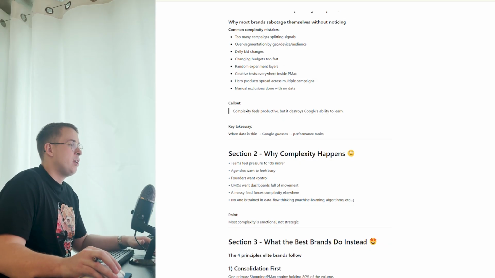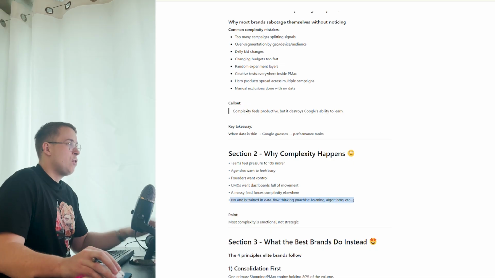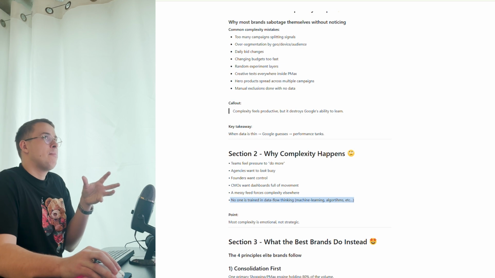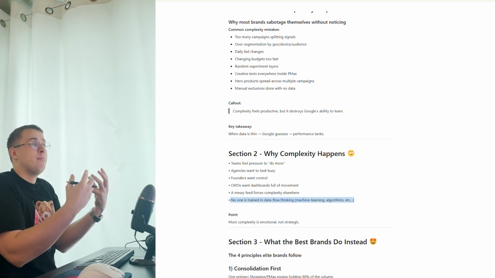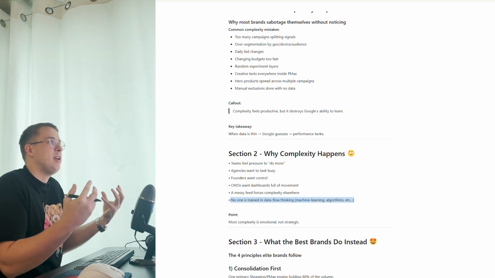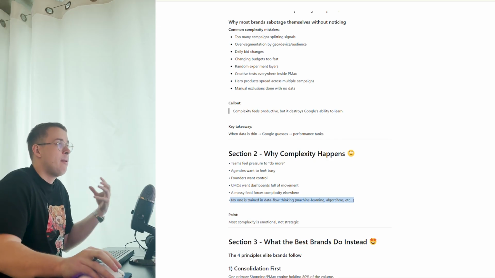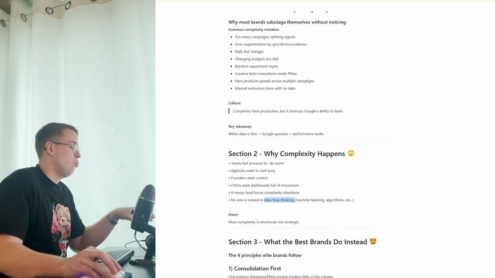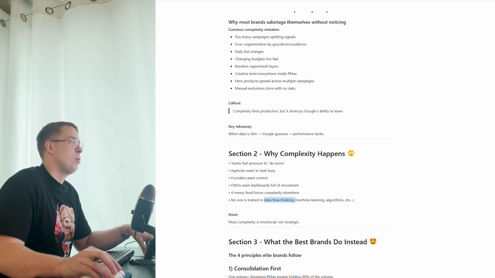But the most important thing, and that's what I mentioned in the beginning as well: you think like a human, and what works best based on your logic. But that's not how the campaigns work, because the campaigns are not human, right? They are based on machine learning processes, on algorithms, and you need to understand the way it works with the data and how much you really need for campaigns to work properly.